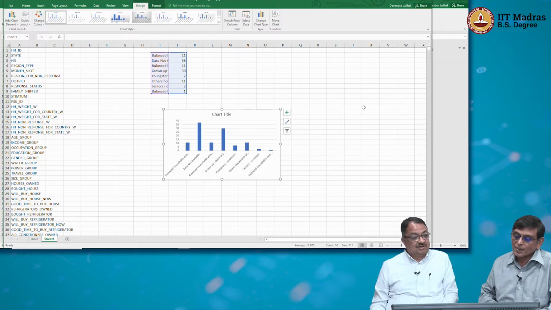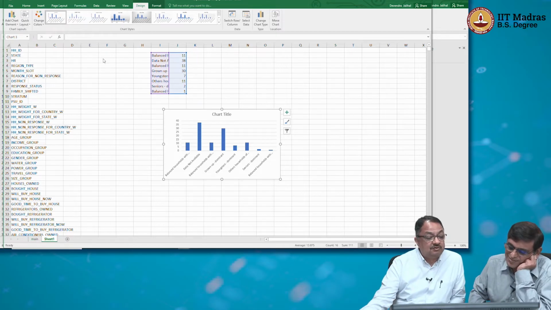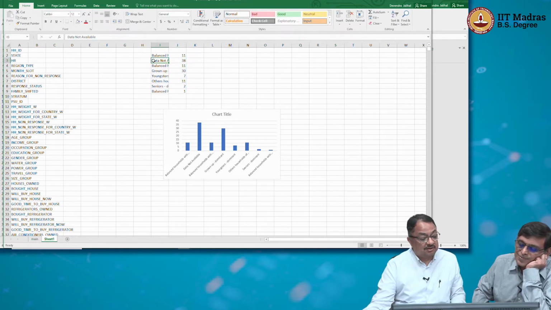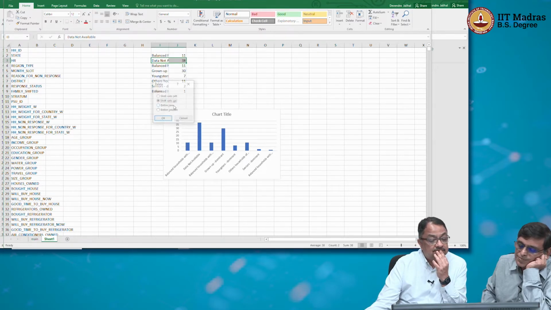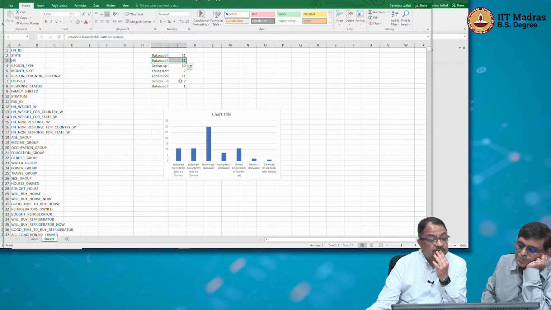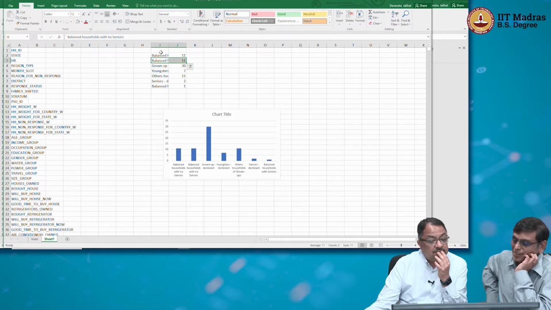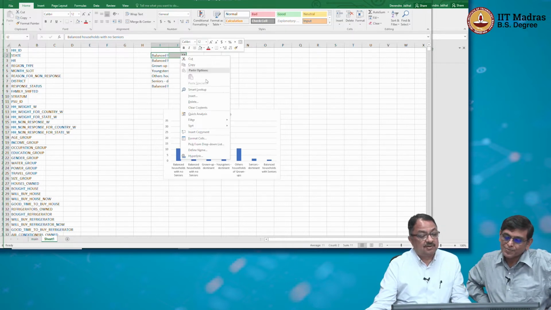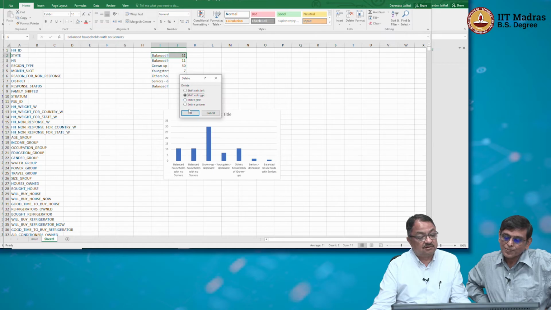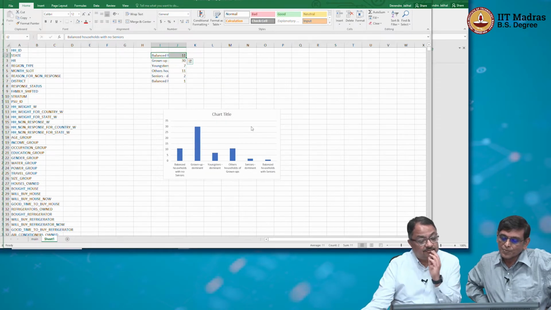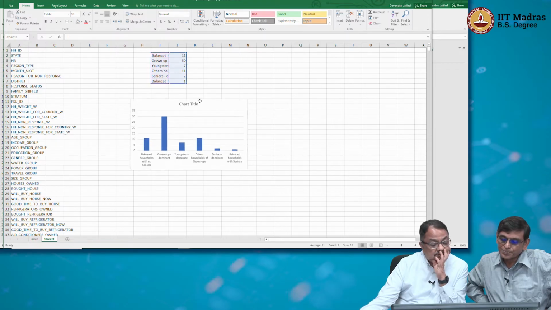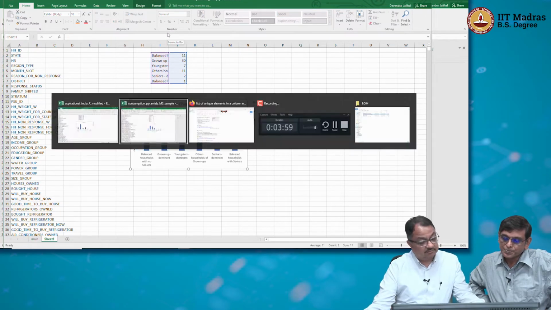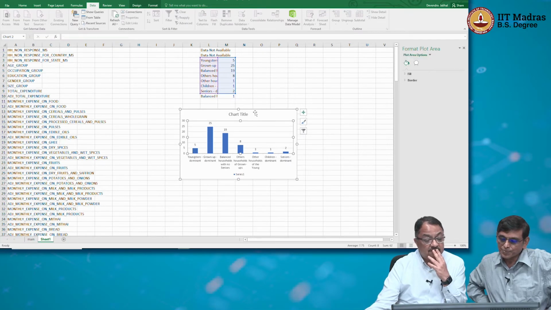This shape is a little different, no? Are they in the same order? Oh, I should remove data not available. Data not available, I'll remove. So here balanced households with seniors is quite a lot actually. Can we put both the charts in the same place? Let me just delete this also. Put the charts one below the other. This chart, no?